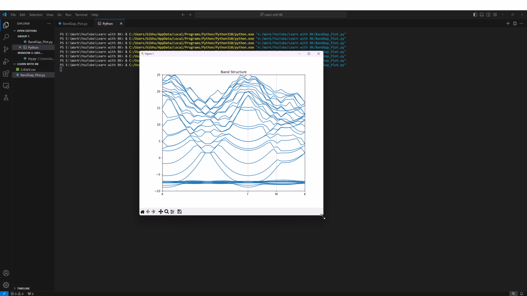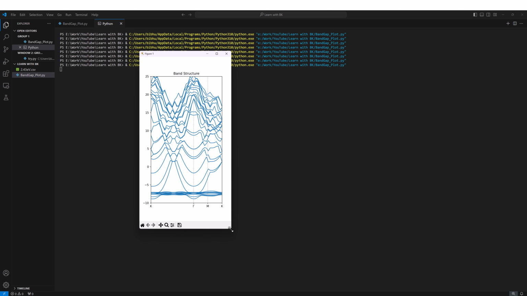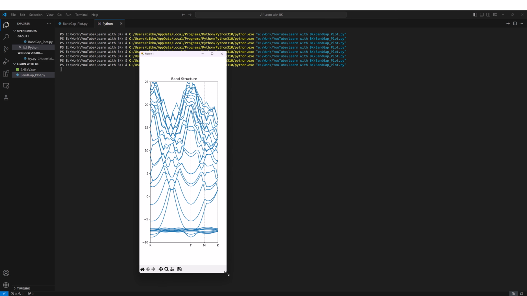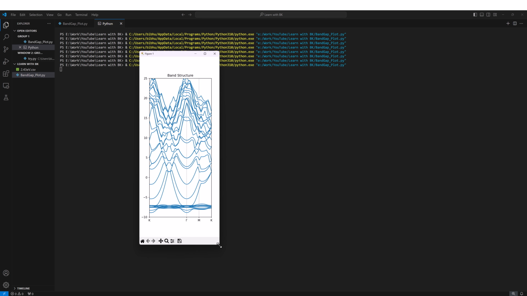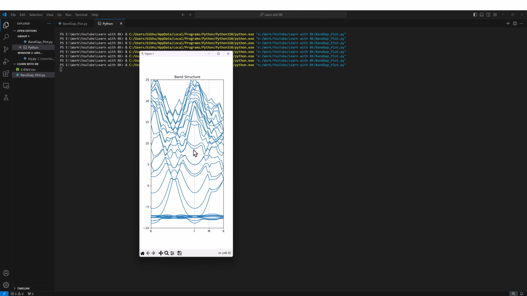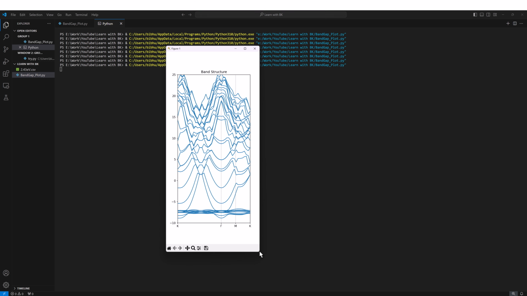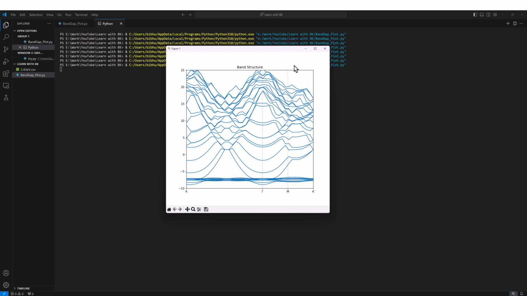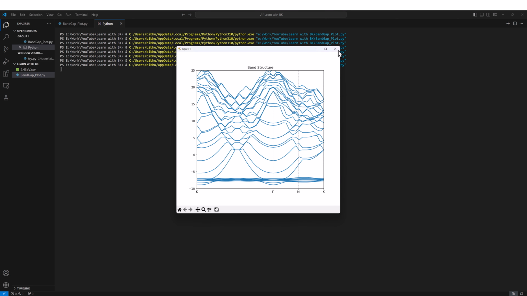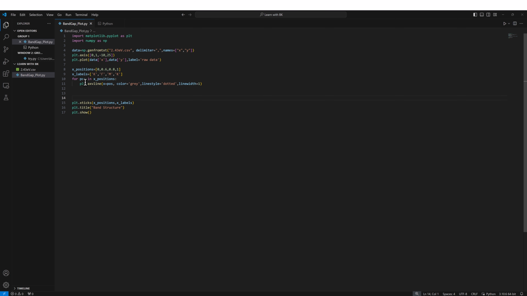And one more thing that you can do in Python, that I don't think any other software does as well, is that you can drag your mouse and make whatever ratio you want. Generally for density of states or Venn diagrams, people tend to plot in portrait mode just to make the curve more prominent. So you can do that, or make it a square, or just save it in the default shape. And also, since this is Python code, you can play around with different settings, add grids and so on.